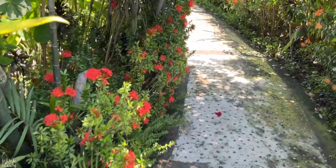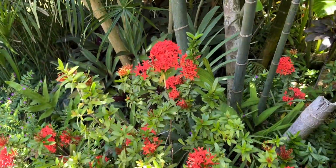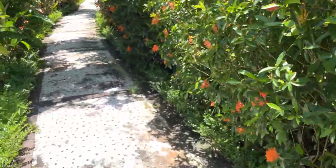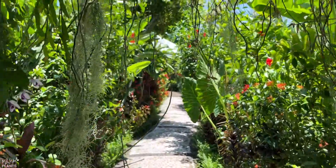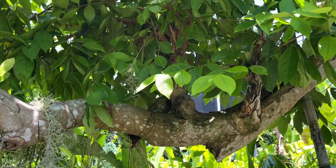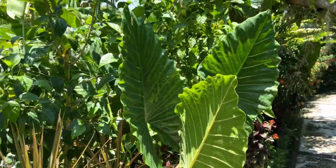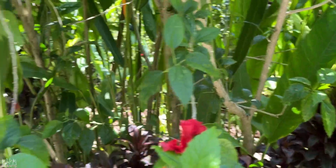These orange flowers that you see, they are the Ixora plants. You'll see them a lot in Asian countries. These are the red color ones, and they are available in all different types of colors. Bromeliads, or bromeliads, I'm not exactly sure of the pronunciation. Elephant ear plants are everywhere, like all around you. These are all Ixoras. They are good for bees. Bees get attracted to Ixora plants. Hibiscus everywhere, different color flowers.